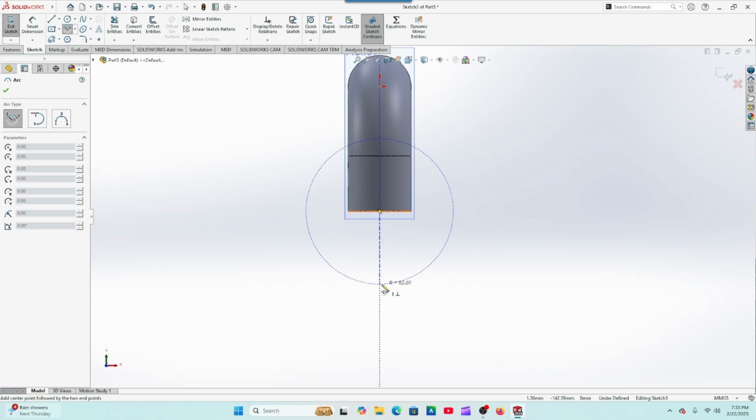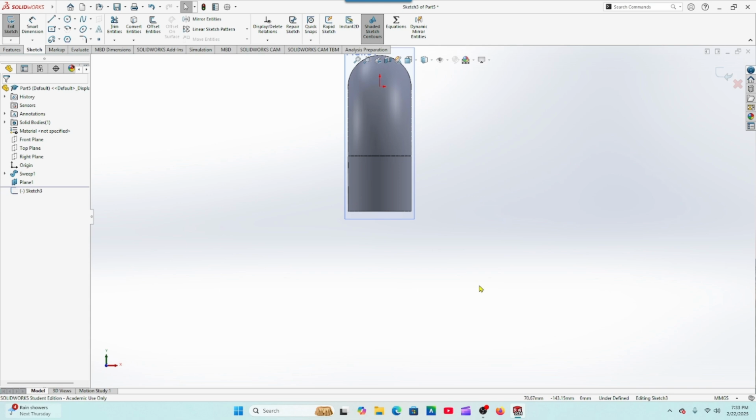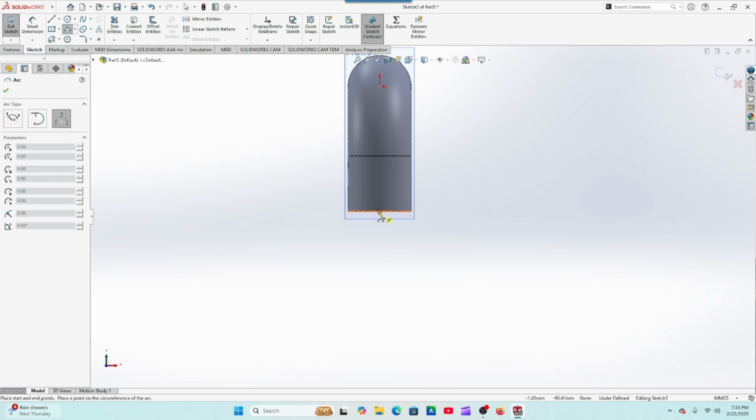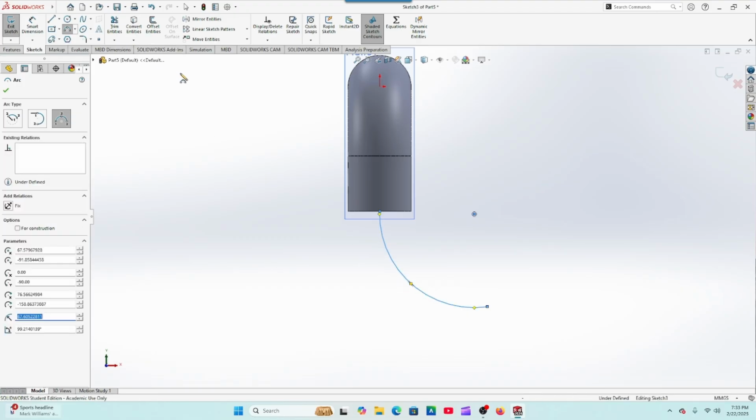I'm just going to come out to here. And I'll come out over here to do my arc. Oops, that's not what I wanted to do. Now that I'm thinking about it, we're going to do a 3-point arc here. Here, and then we'll just come over here and then come out to right about there. That looks about right.